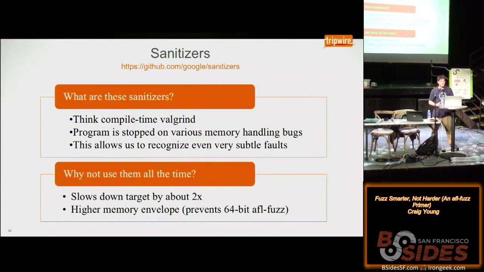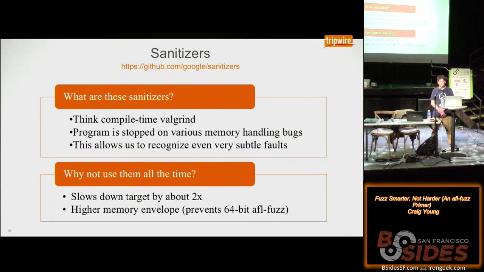So the sanitizers, to think about this with some older technology, it's like Valgrind, but rather than running in your emulated environment, you're putting this in at compile time, and the program is just going to be halted as soon as there's even the most subtle memory corruption or misaccess to memory. So say you've got an overread condition that's just reading an extra 4 bytes off a variable. Normally that's not going to crash your program, neither would writing an extra 4 bytes, perhaps, depending on where it is. But with address sanitizer, you will recognize that test case.